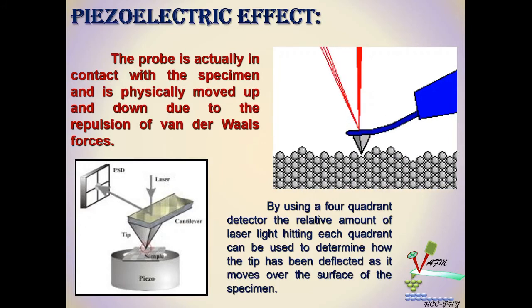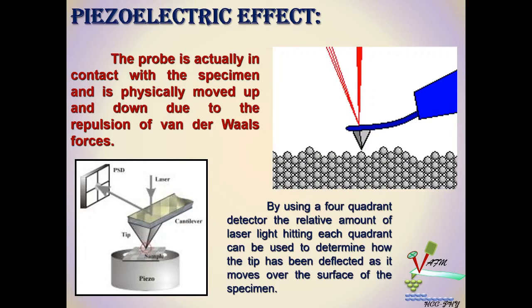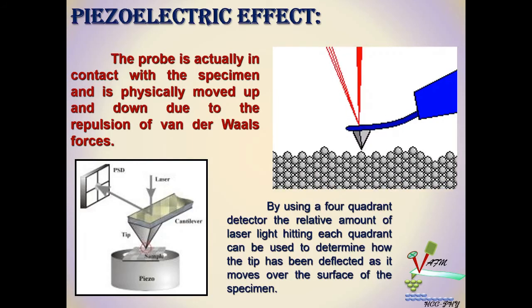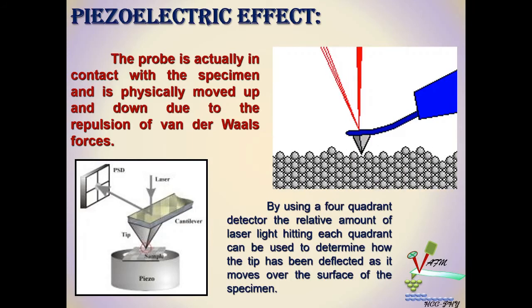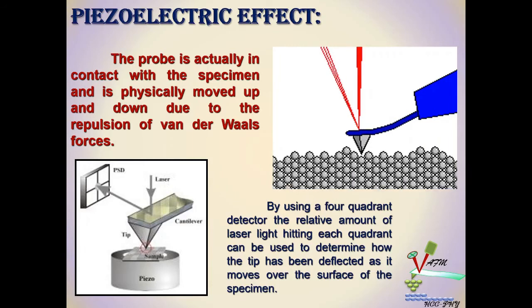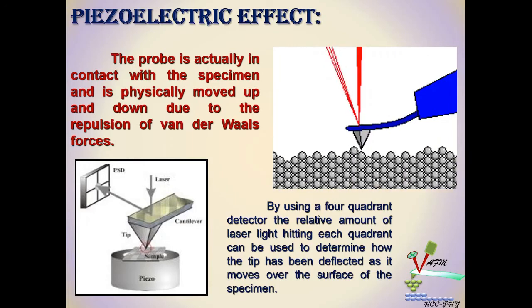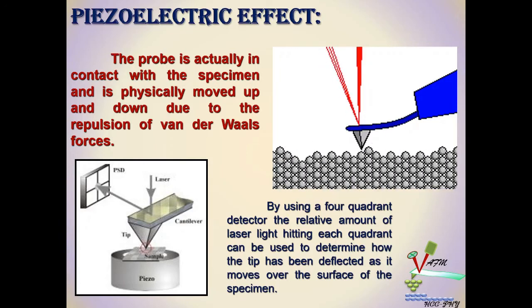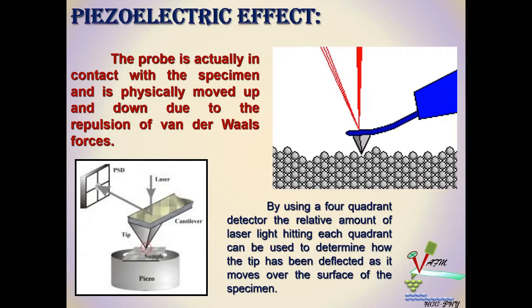So for example, imagine a pond where water is coming from the river as well as the tank at the same time and the same place. Then what happens? Water will repulse from that place, isn't it? So the same thing is happening here also. So when the tip scans the surface at this close distance, a piezoelectric scanner raises and lowers the tip to keep a constant repulsive force between the tip and the sample surface, so that we can get a high resolution image of the surface topography.